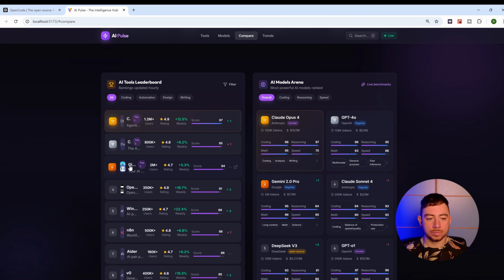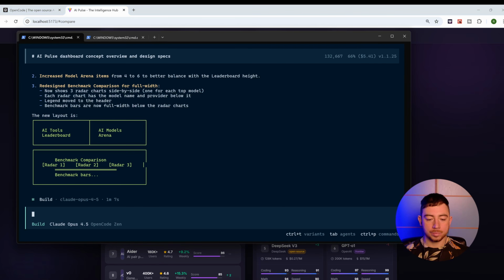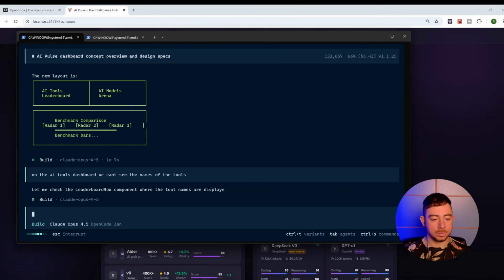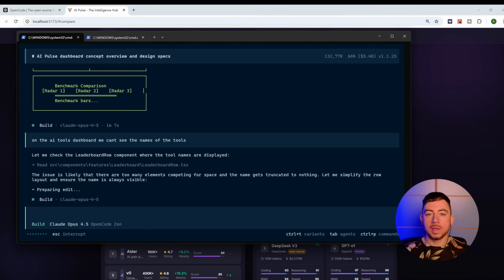So I'll say, on the tools dashboard, we can't see the names of the tools. Now you could be a lot more specific and it's going to work better.